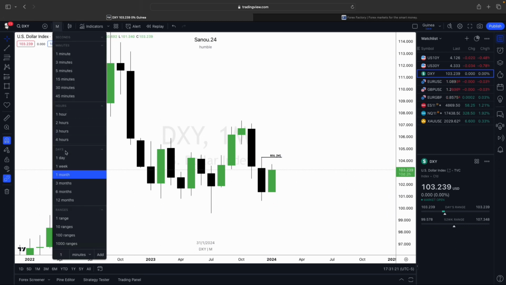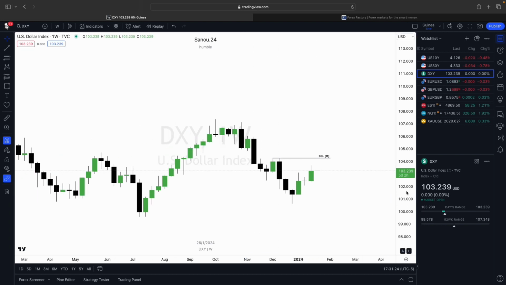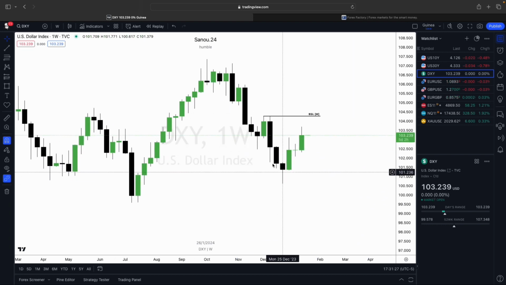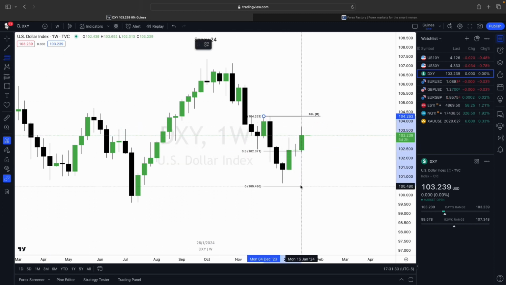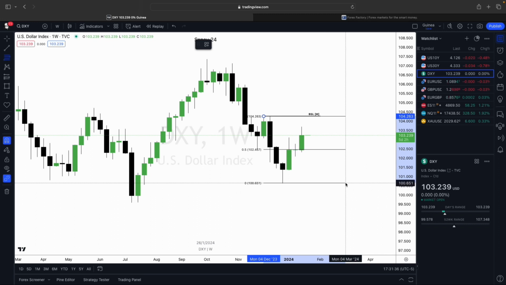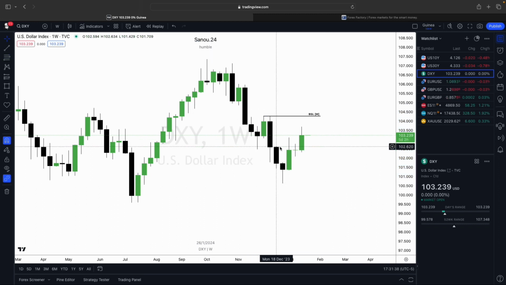Now, if you go into the weekly chart, you can see price is in premium right now from this range, right? If I were to draw a fib from this price point to there, you can see we are in premium right now. Now, what has price done? We've got a bearish order block. Price displaced and rejected off this bullish order block, and we also have relative equal lows right here. So after displacing down, rejecting from this bullish order block, price then retraced right into this fair value gap.